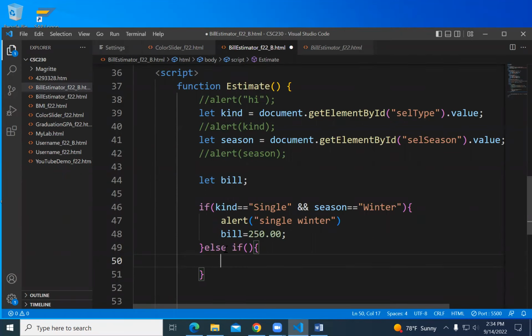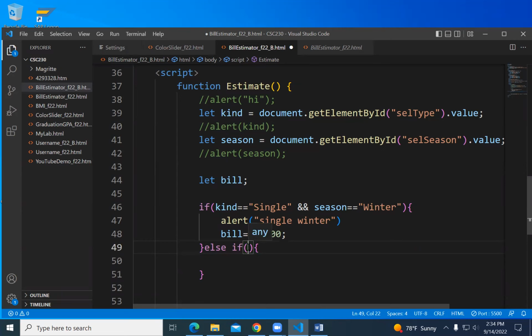What do I need? Parentheses, exactly. So I need to do the fall or spring in parentheses, and then I can do the single. Then I can do the and part.